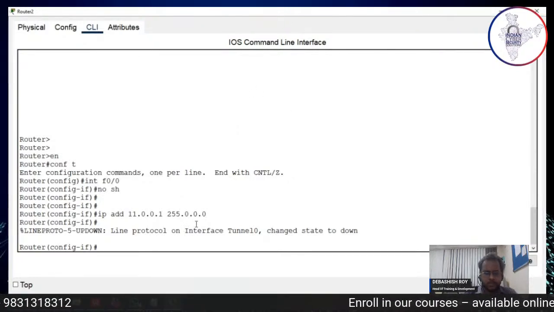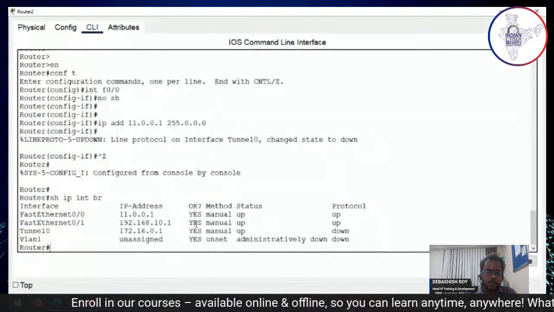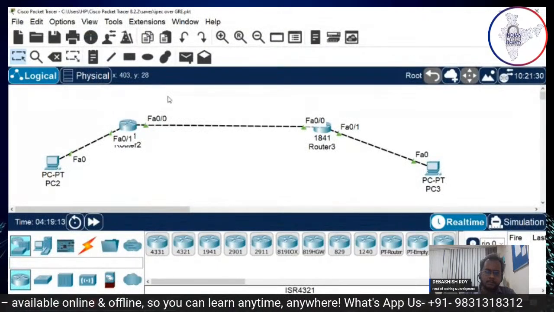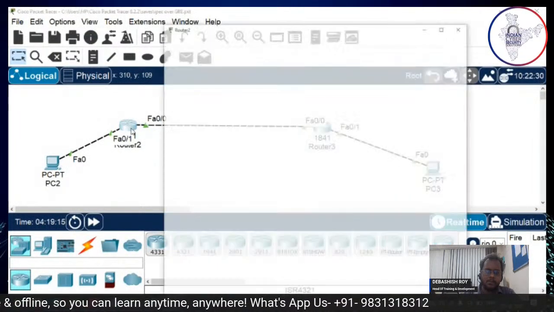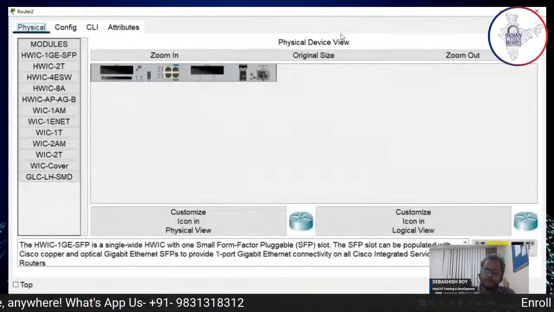Let me see the interface status now. Show ip interface brief, and already I can see a tunnel interface there, but I think I have to reboot the routers.